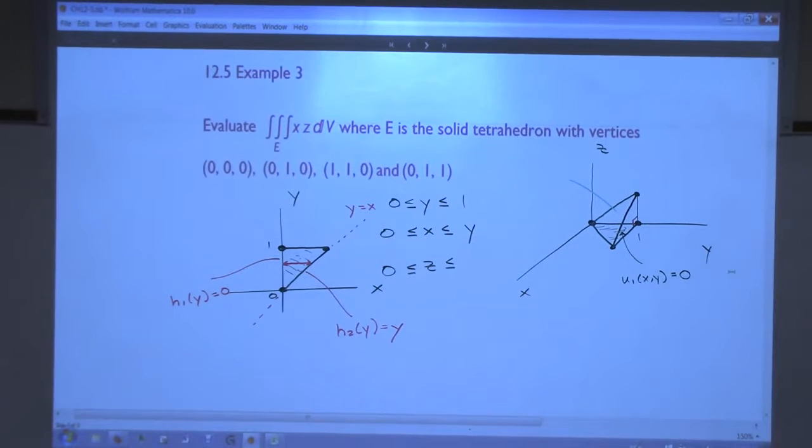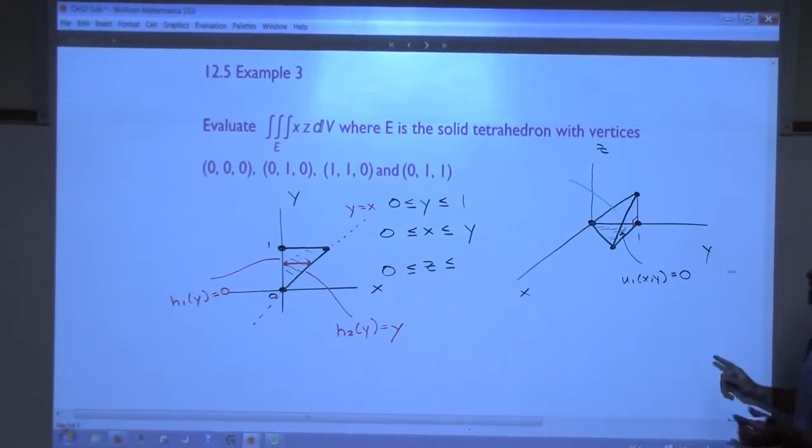How do you find the equation of a plane if someone gives you points? Well, that was from way back when, right? Chapter 10. So how do we get the equation of this plane right here? You need a point on the plane and a normal vector, right? How do you get the normal vector? Cross product of two vectors that live on the plane. So you got to make sure you get two vectors that live on the plane.